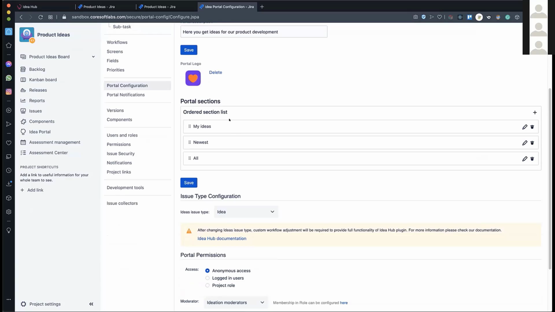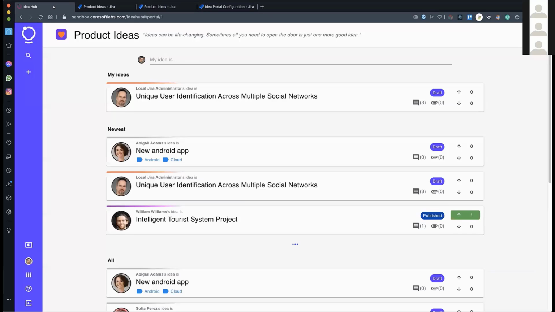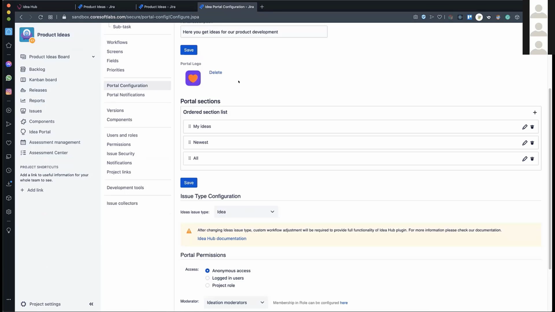Then what's really important, you can organize your ideas in sections, what I presented previously in the IdeaHub. So you can configure what ideas your users can see.